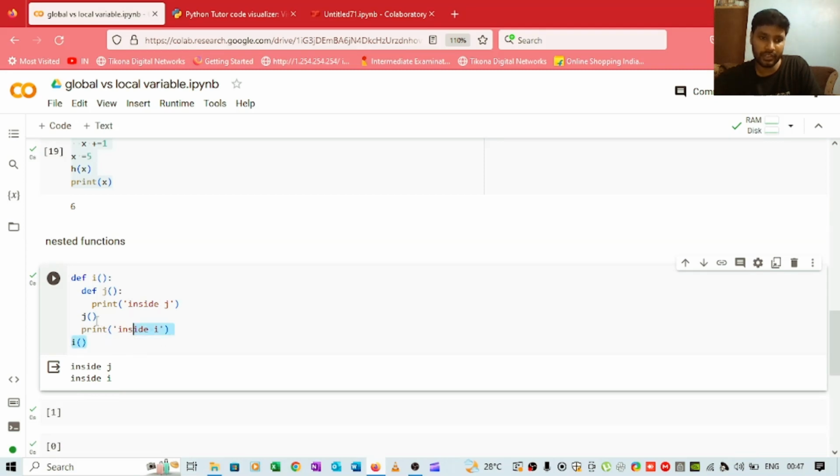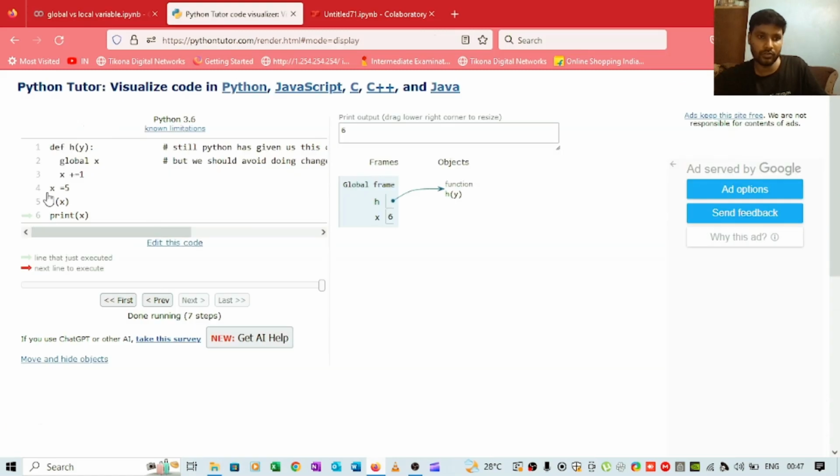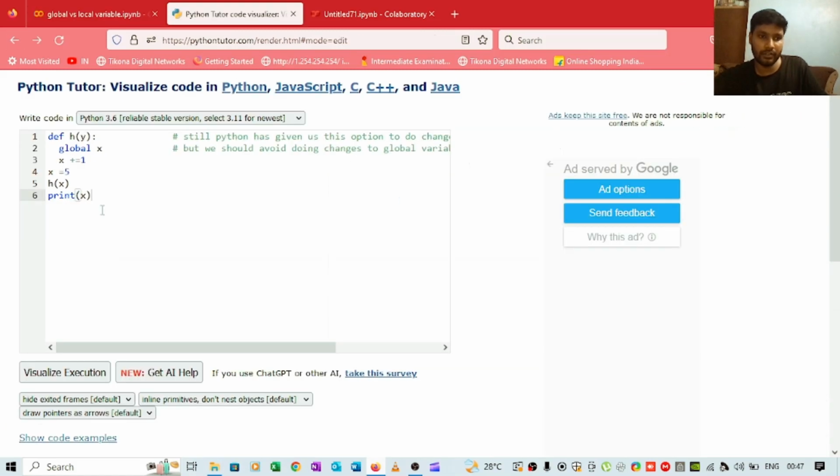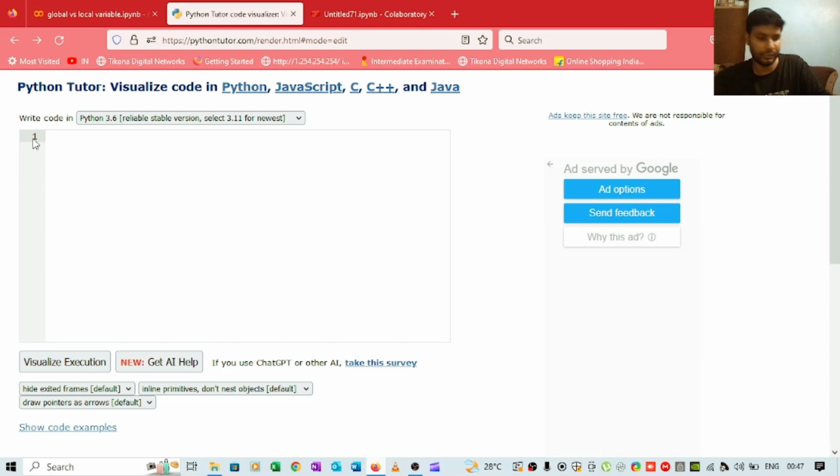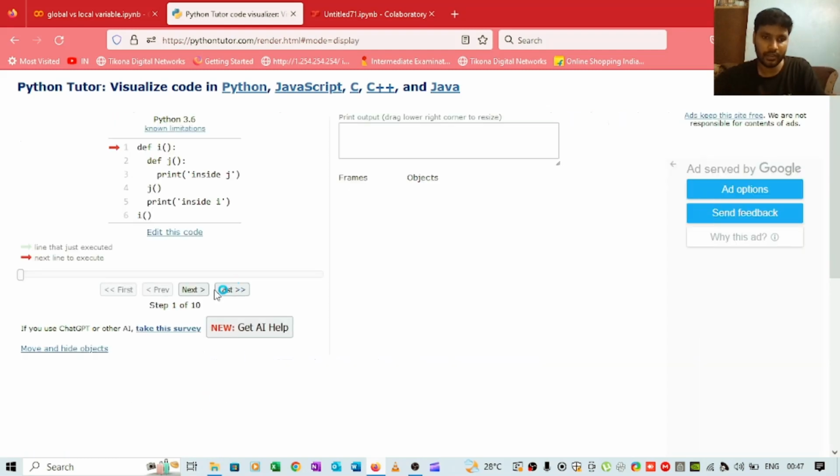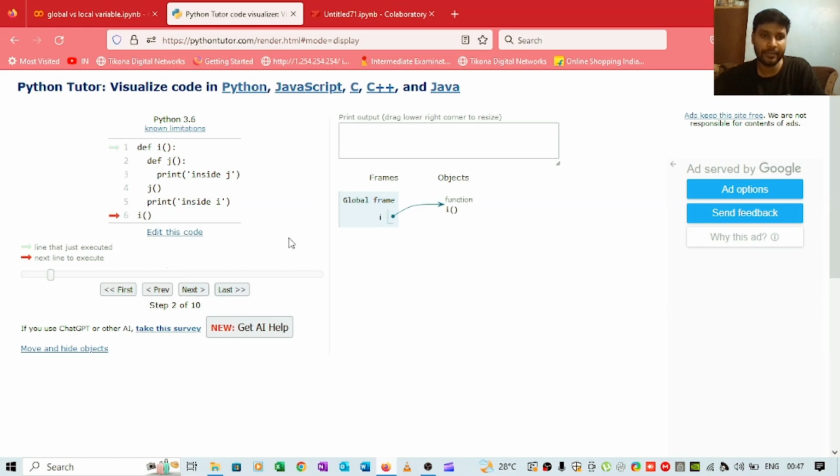Still, I will show you guys this code in Python Tutor. See, I will click on this, and Python finds this def, it comes to this point, it will call i, the global frame is created, and then it will come back to this and come to this def j. It knows there is one more function, so it will call this function j.